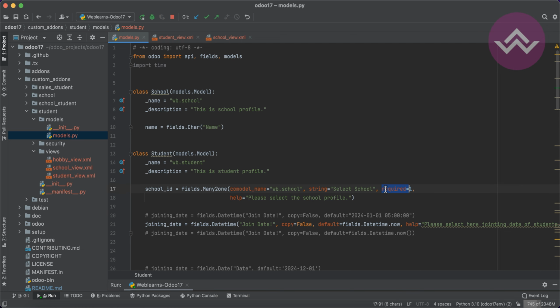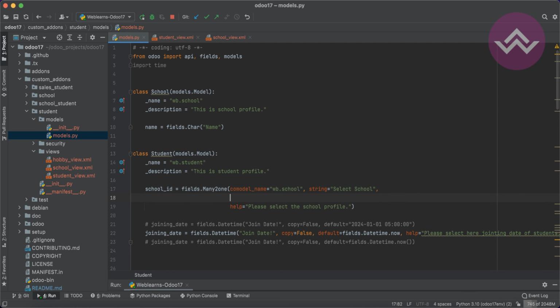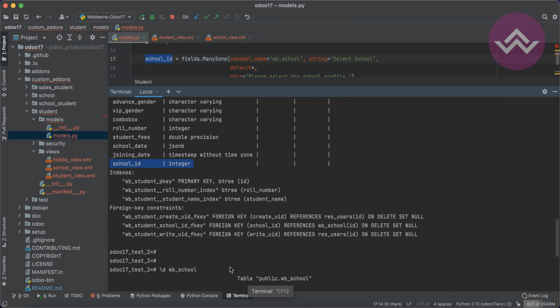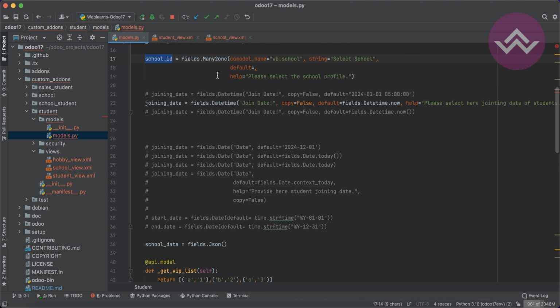Okay, let me delete this attribute. And another one is, let's say, default. So guys, in a default, I will show you here at the moment static, but in our upcoming session, I will show you how you can also provide dynamic values. So you can see here the school_id, right? Which is always the integer value we have to support. So which kind of integer value we have to support here, right?